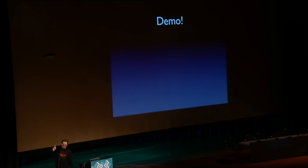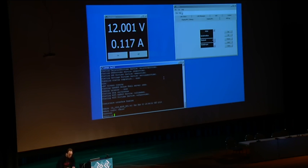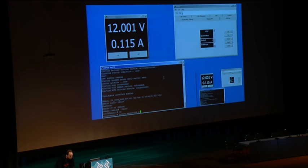Can you switch back to VGA, please? So let me try to not screw this up now. I will log in with the password that I added with the init bin sh thing. I go into my Debian root, and that's a bit small. Can you switch back? Yeah, that works too. Thank you.